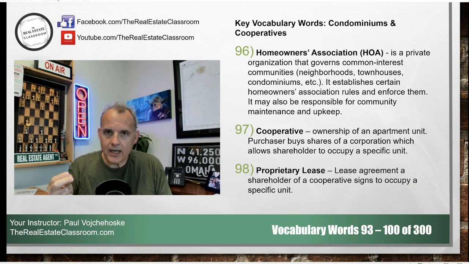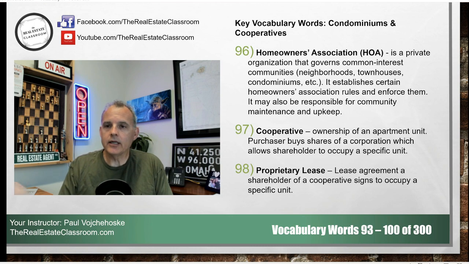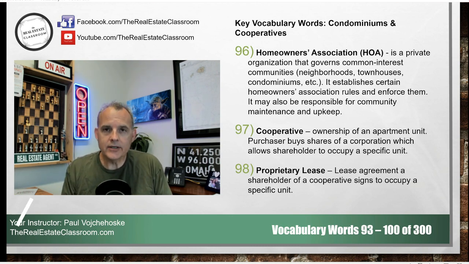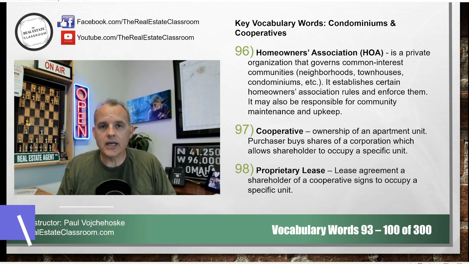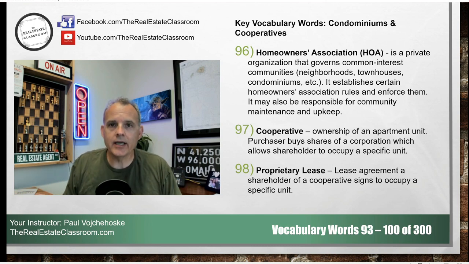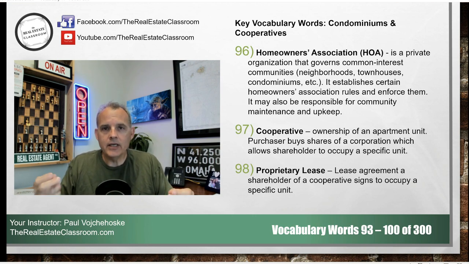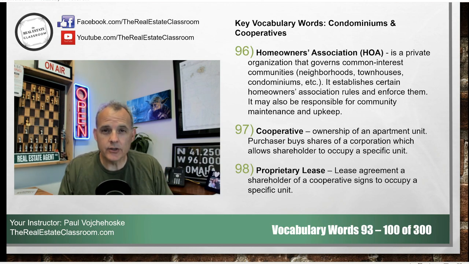If I buy unit two's shares, I become a shareholder in that corporation, which allows me to live in unit number two. That leads us to number 98: a proprietary lease. That proprietary lease is a regular lease agreement that establishes the rules of conduct, but it allows for punitive measures if I breach the terms — the other shareholders or HOA can levy sanctions against me. The biggest difference between cooperative and condominium ownership is that in a condominium you have fee simple ownership, while in a cooperative you have ownership of shares in a corporation.